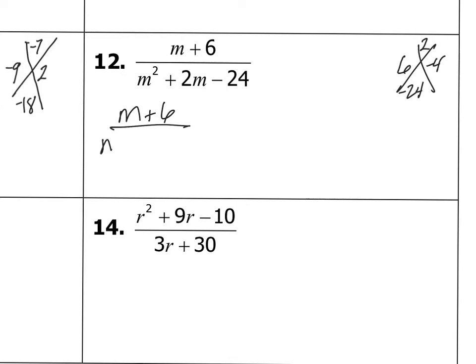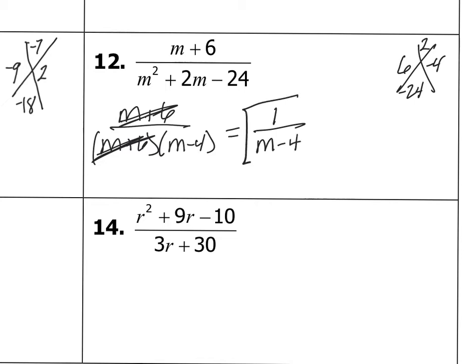So I've got m plus 6. Notice, there's an m plus 6 and an m plus 6, and then m minus 4. I got the same thing on top and the same thing on bottom. And what do I have left on top? Since I made a 1, I have a 1 left on top. And then I have m minus 4 in the denominator. And there is your answer right there. If I cross off everything in the top, I still made a 1, so that means I should have a 1 left in the top.